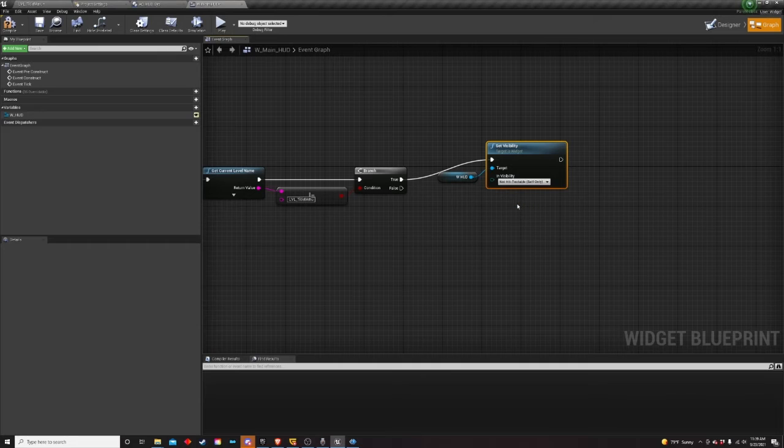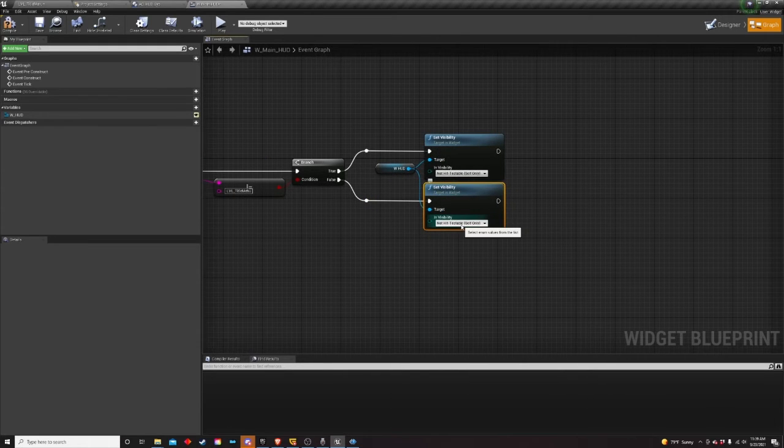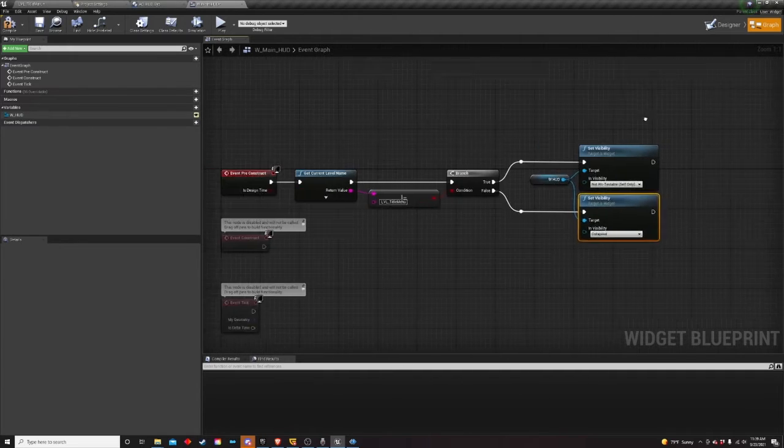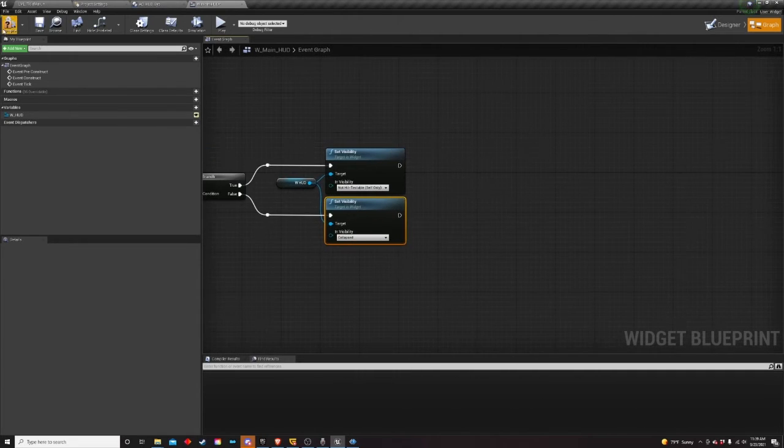I'm sorry, no. If this is not the title menu, we want to show but not hit testable, so we don't click it. Let's copy this, right below it. If it is the title menu, we want to collapse. Well, save that.